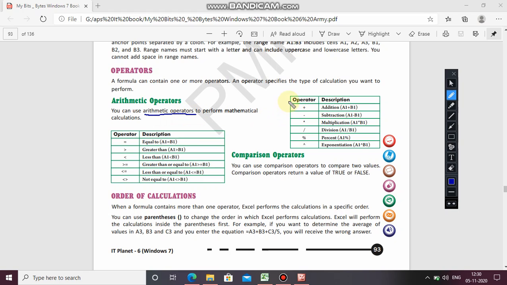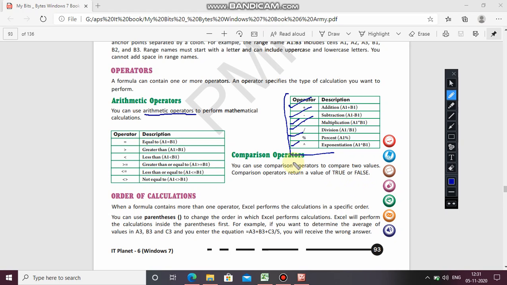Here it is given in the box the different mathematical operators: addition, subtraction, multiplication, which is a sign of asterisk, a star is made, then division, percent and exponentiation. Exponentiation is also a mathematical expression. So by using all these you can perform arithmetic calculations.